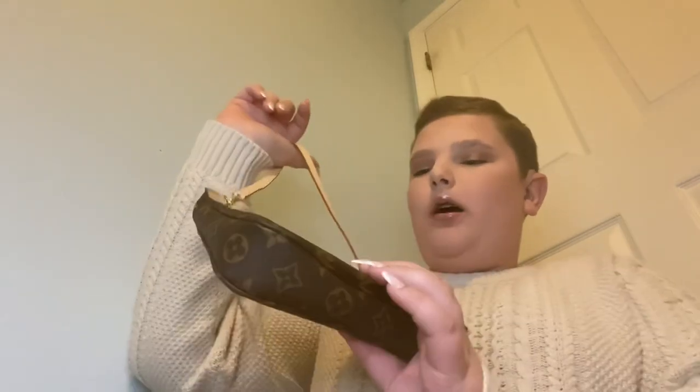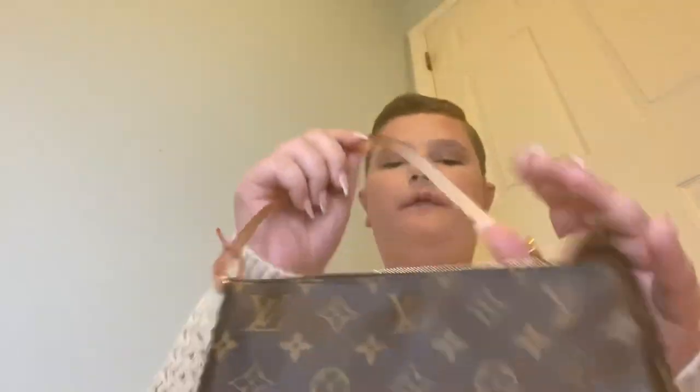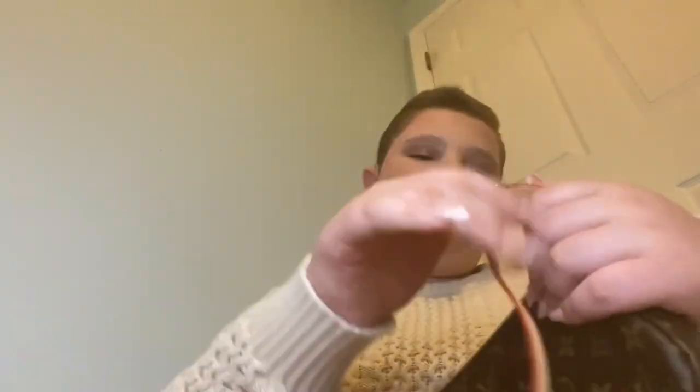This is the Louis Vuitton Pochette Accessoires in the monogram canvas with the brown leather strap. This bag was specifically made in Spain, if you guys are interested in that. I'm not the biggest person on France versus Spain versus USA. They all look the same to me. I know a lot of people like the France ones because I feel like they're a tiny bit better quality, but I'm not sure, really, because this is my first brand new Louis Vuitton piece.